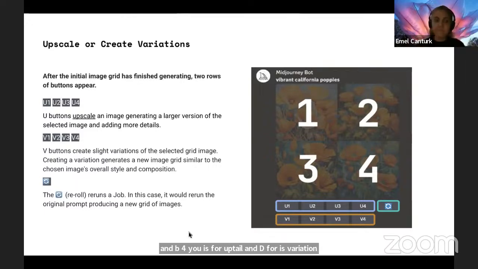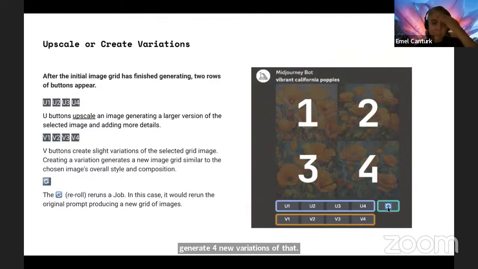So, for example, if you like the first image here, you can press U1 and it will create an upscaled version of that first image. Or, for example, if you like the first image but you want to make some slight change, you can press the V1 button, and again, it will generate 4 new variations of that first image.